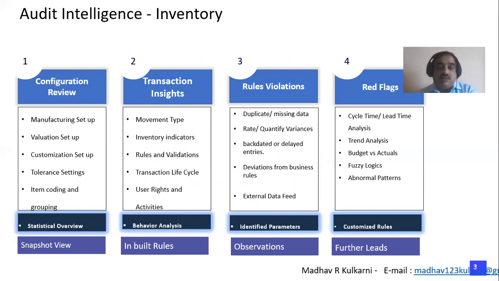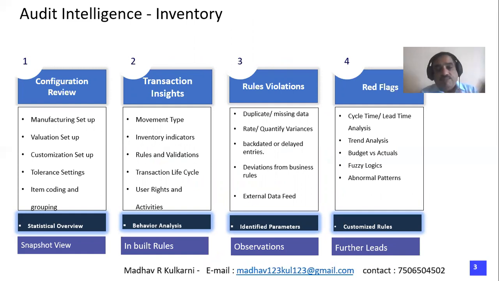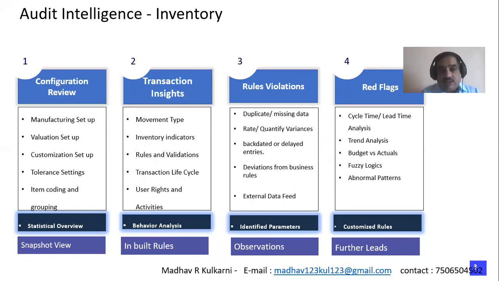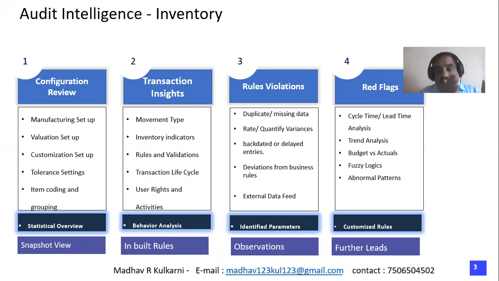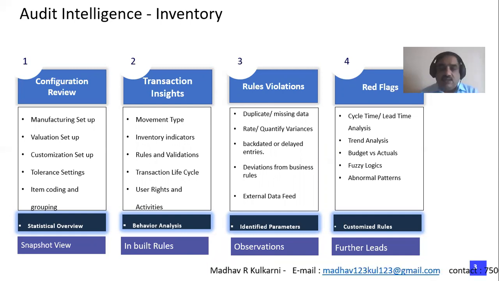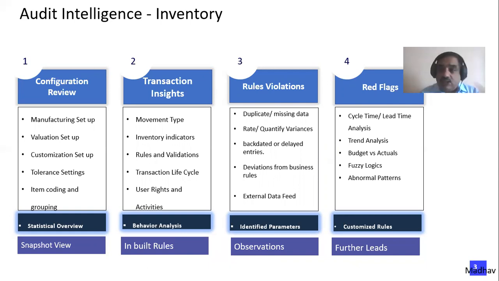First of all, it's a simple confidence review, where the auditors or users conducting audits or control review understand what kind of management setup it is: the plants, the inventory, the store locations, the nature of materials. There are a lot of things he gets insight into by understanding the management setup. They have to understand how the valuations have been configured in the system. They also have to understand whether there has been customization and various other parameters, like tolerance is one of the examples, but there could be many parameters which are set in the beginning when the inventory is rolled out.